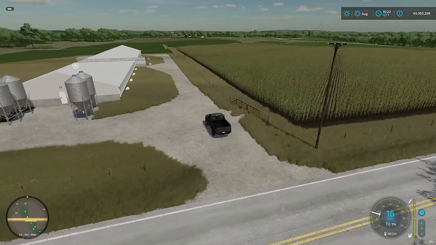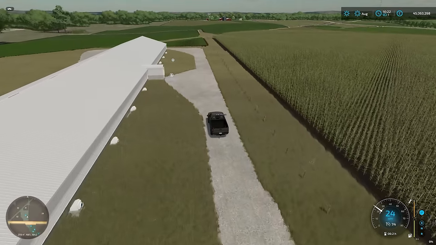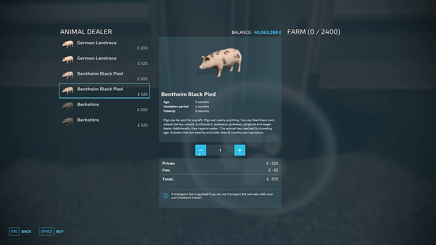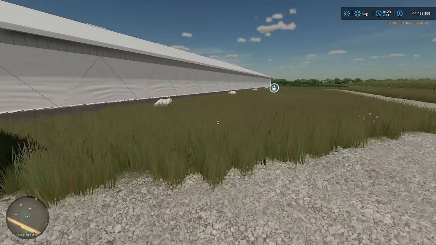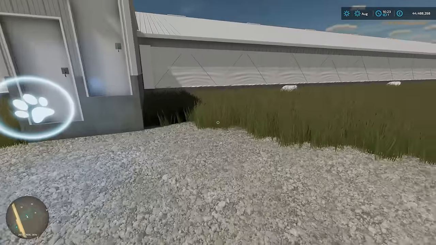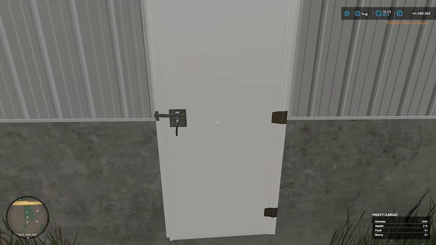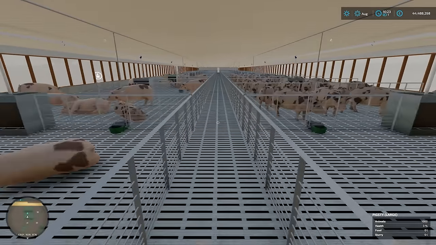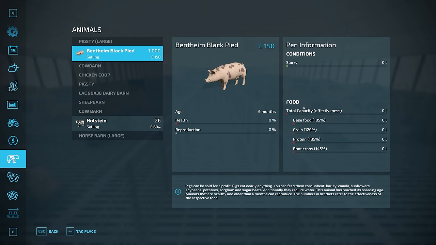So just in here, we have, I think this is the hogs. Let's buy a few and just see what happens. There we go, let's just get a few. Oh, look at that. You can fit 1,000 hogs in here, so let's do that just to have a look. You can hear them. Let's see if we can look inside. There they are. And let's see what they eat. So there we go. Pretty standard, actually.